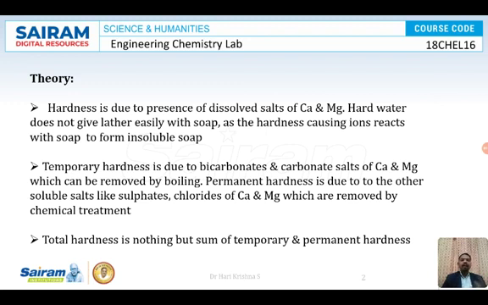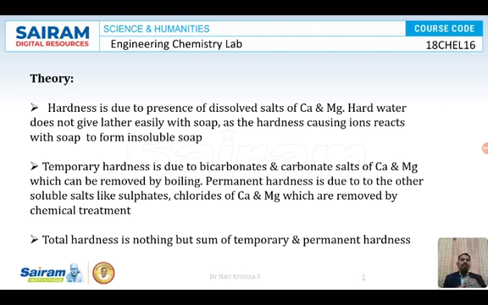There are two types of hardness, temporary hardness and permanent hardness. Temporary hardness is caused due to the presence of bicarbonate and carbonate salts of calcium and magnesium, whereas permanent hardness is caused due to the presence of sulfate and chloride salts of calcium and magnesium. The temporary hardness can be removed by boiling the water. For example, if you are boiling water in a container, what happens in the same container daily? The salts will be deposited at the bottom and the sides of the container, right? That is hardness. The bicarbonate and carbonate salts of calcium will be removed.